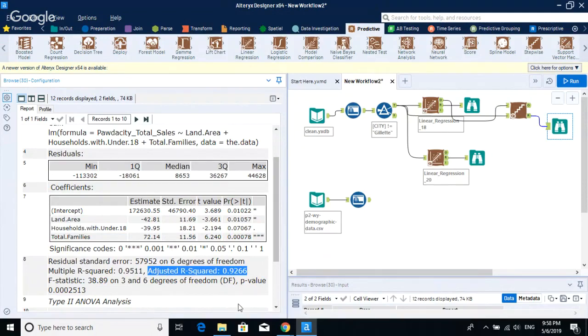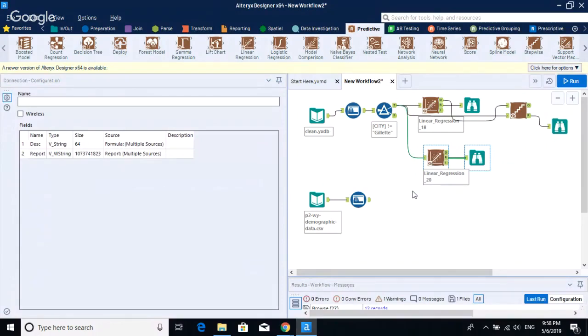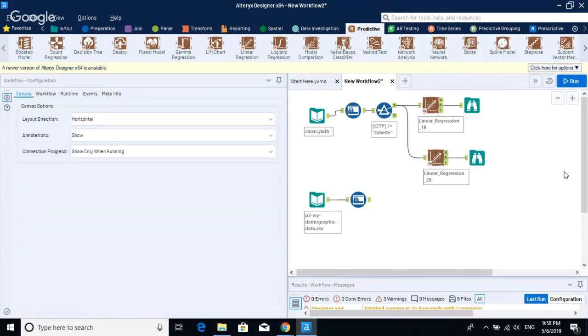Okay, anyhow, I'm gonna stick with the model with the total families and land area, because the idea behind this project is to try different models manually and not to use the stepwise.